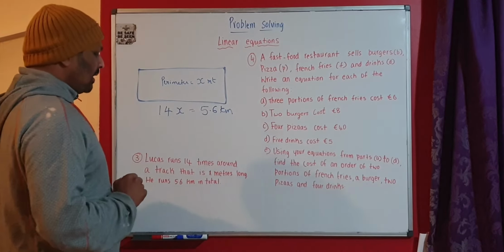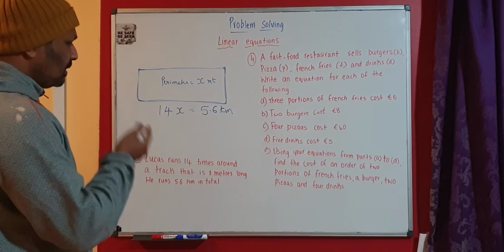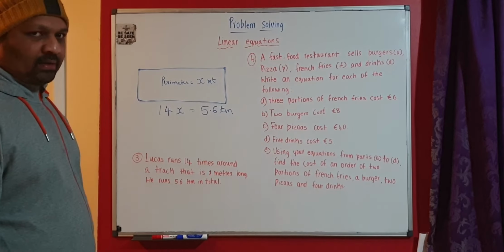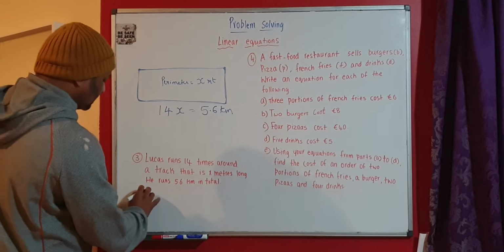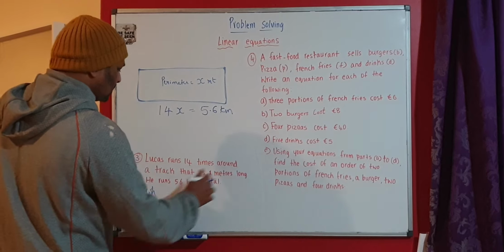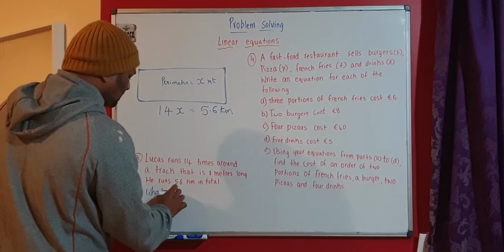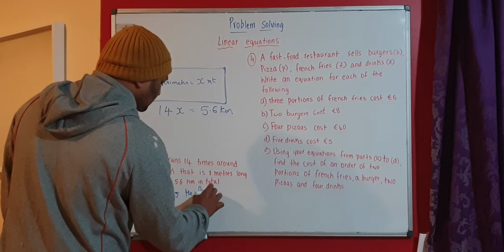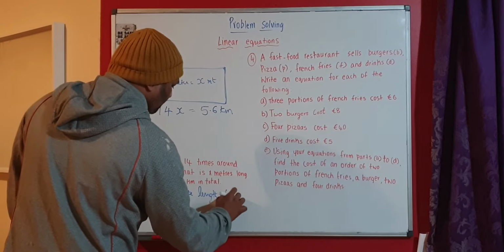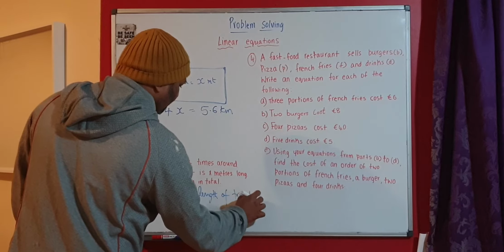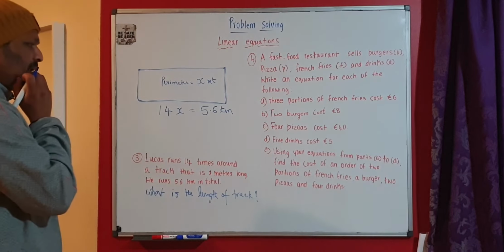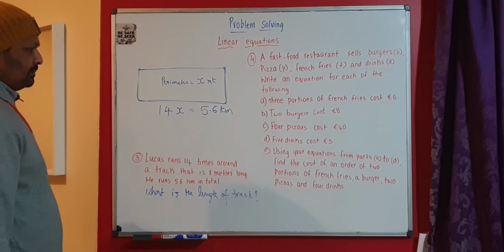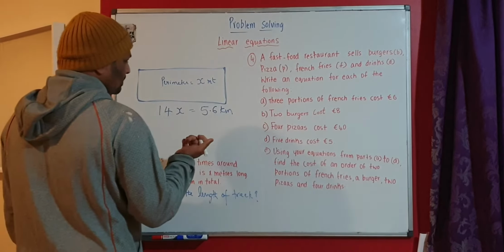So obviously the question is, what is the length of the track? Let's write that also, because x is something that we have to find out. The length of the track is x. So we need to find out the length of the track. Okay. So how do we do that?